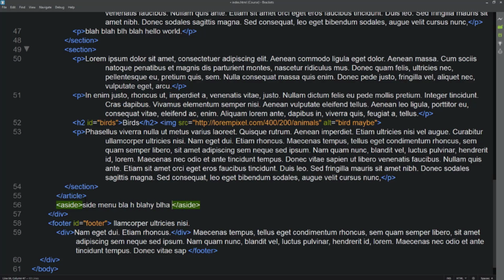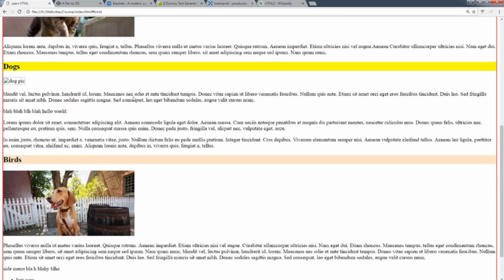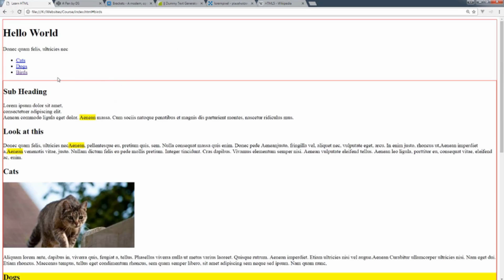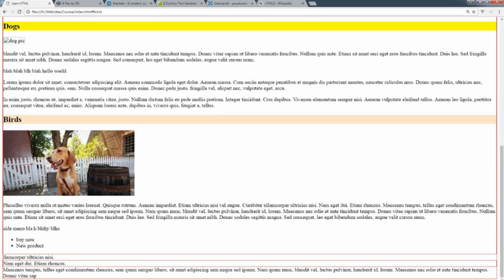So maybe in here you've got an unordered list and you've got a bunch of list items, so buy now, list item, new product, and so on. So let's go take a look at our web page now and we'll see what it looks like. So we've broken it apart a lot smarter. This actually doesn't look a whole lot different, but now we've set up the structure and we're ready to apply our styling to make our website look and feel as we're intending it to look and feel.